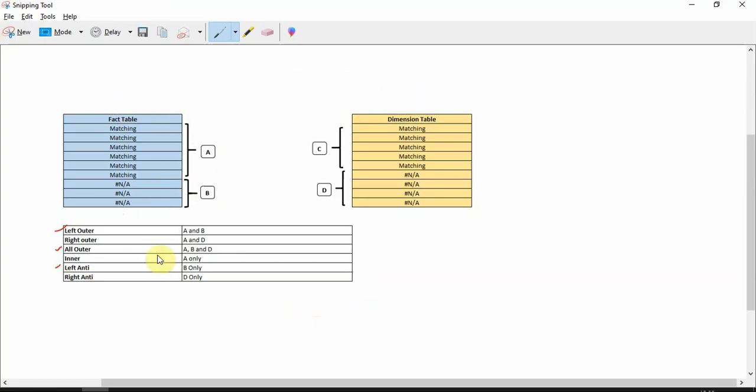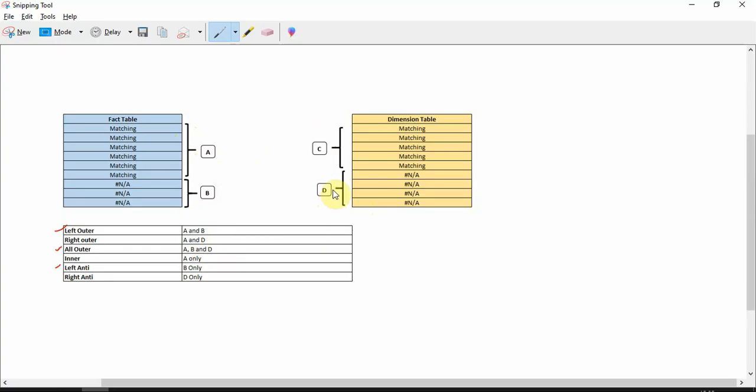So when I do with a right outer, it's going to pick the matching records as well as the non-matching records from the dimension table or the second table. Typically we are used to doing this on this table only and then getting A and B, right, with left outer. Here it's a bit different. It's going to give matching records from fact as well as non-matching records from dimension.